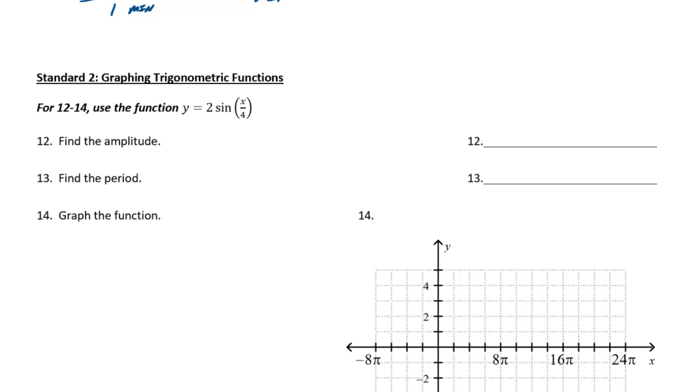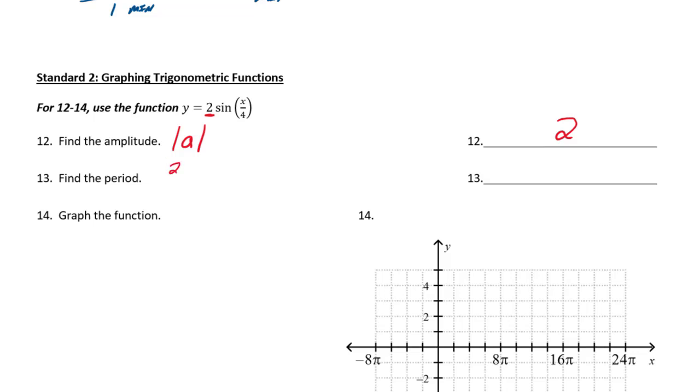So for this first group of 3 questions here, notice it's just giving us a sine function. With the sine function, we should be able to identify an amplitude, a period, and any shifts if I had any. There is no addition or subtraction, so in this case I only have the amplitude. Amplitude is just the absolute value of the A, so that would be this number in front. So the absolute value of 2 is still just 2, so that means it's going to go as high as 2 above the midline and as low as 2 below.